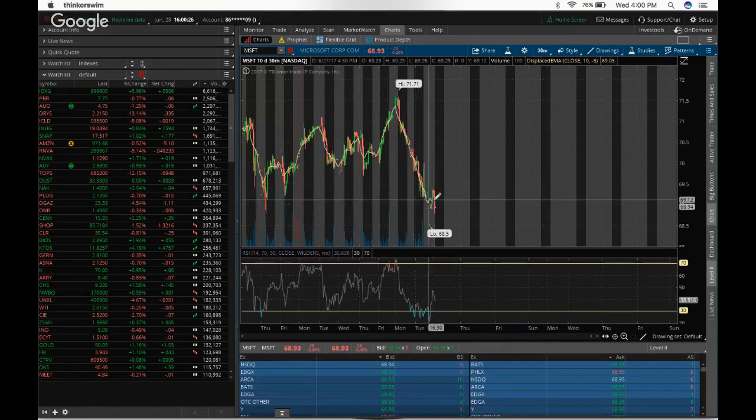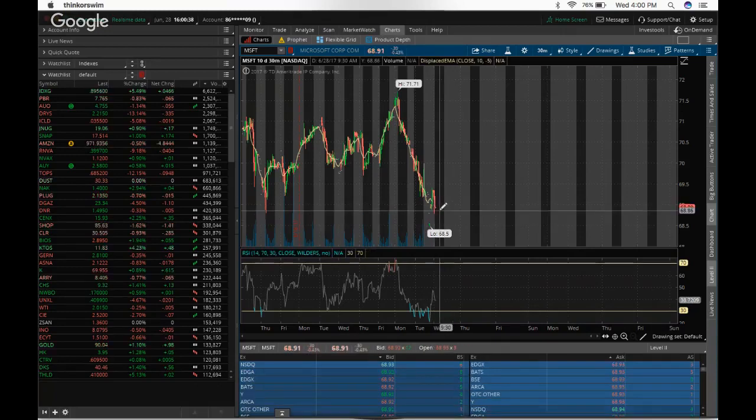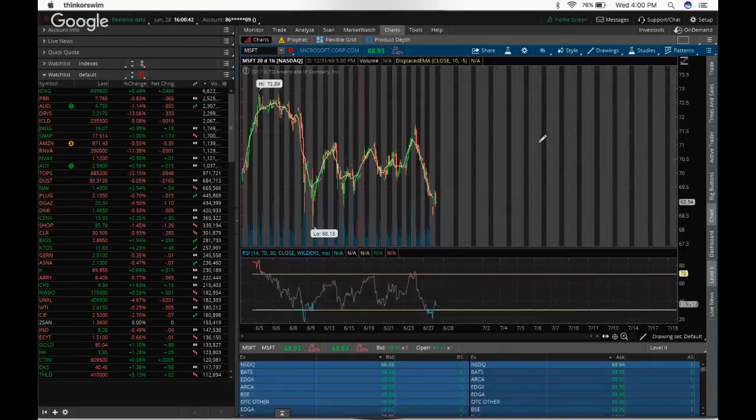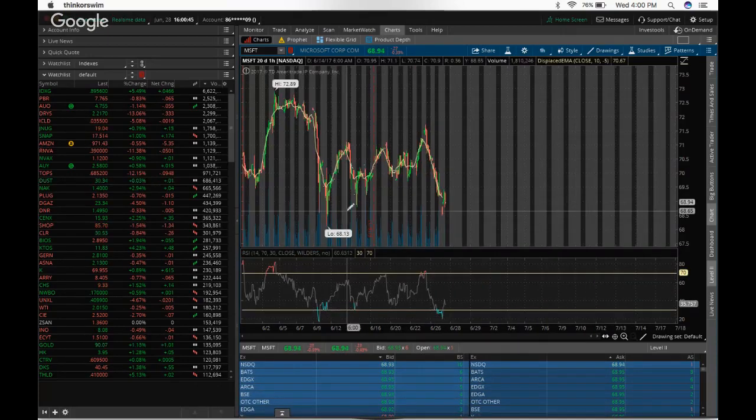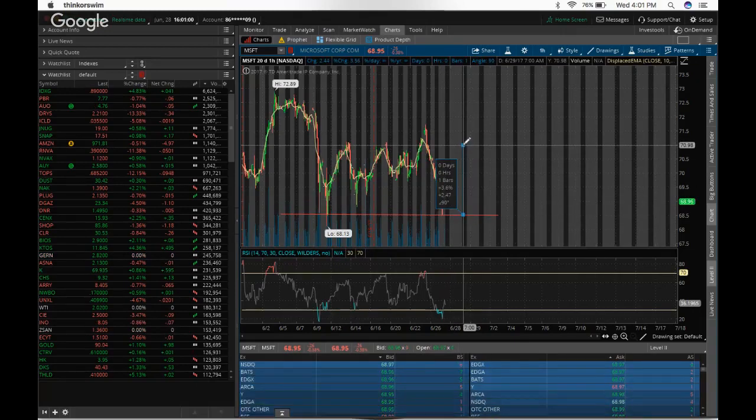Does it mean that it's always going to continue its downward trend? Not necessarily, but during pre-market hours, I could see that it had support, it dipped all the way down to 68.50. So that's showing signs that it might continue to drop to 68.50. I want to look a little bit further back. And it looks like that has been previous support. It's bounced before at about 68.50 to $68, and then it trends back up. So if it starts to trend back up, then you're capturing it at a solid support.